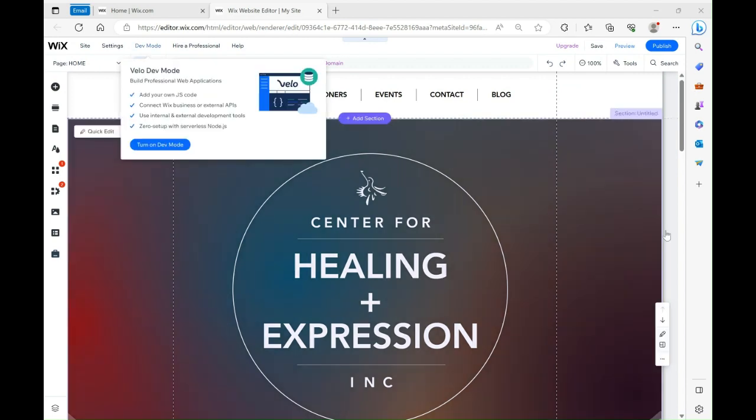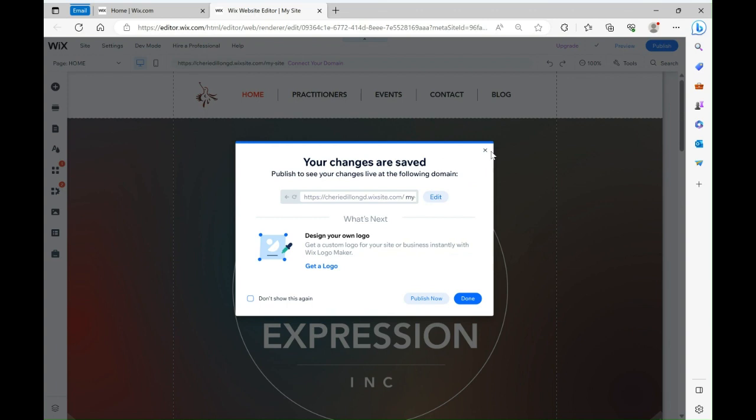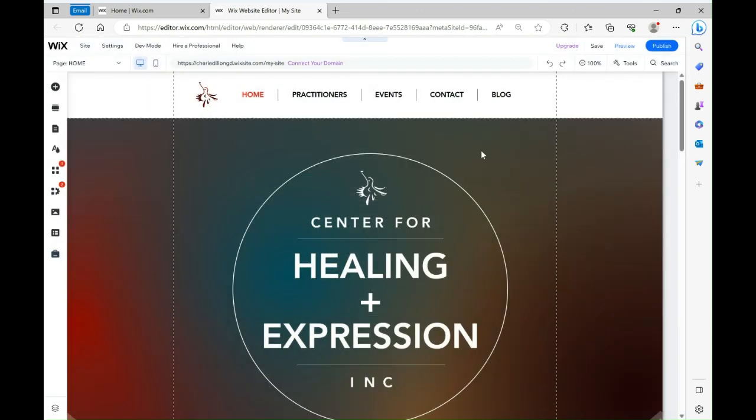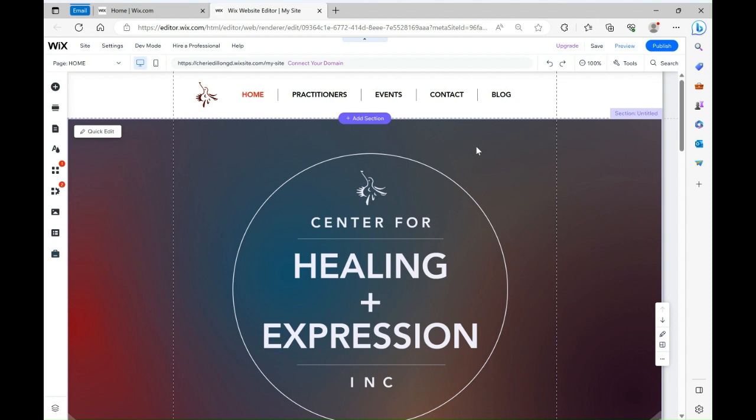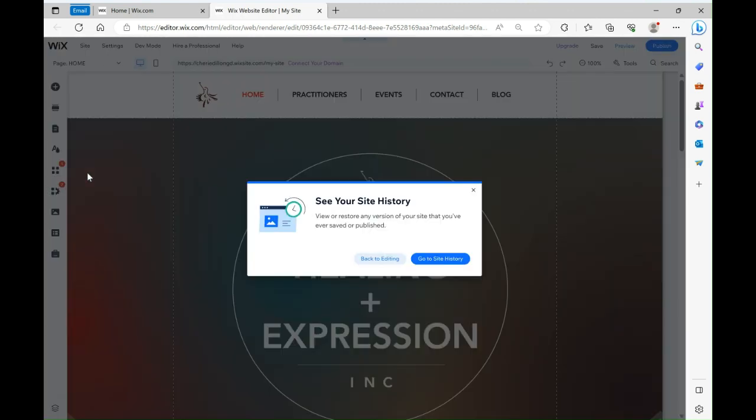Wix does auto save, but every once in a blue moon, I hit save just because. Now, down the road, say you're in the middle of something and you get dragged away from your computer, it should auto save. But if for some reason it doesn't, you can always go over here to Site and view your site history. And once you click on this, it'll go to your site history.